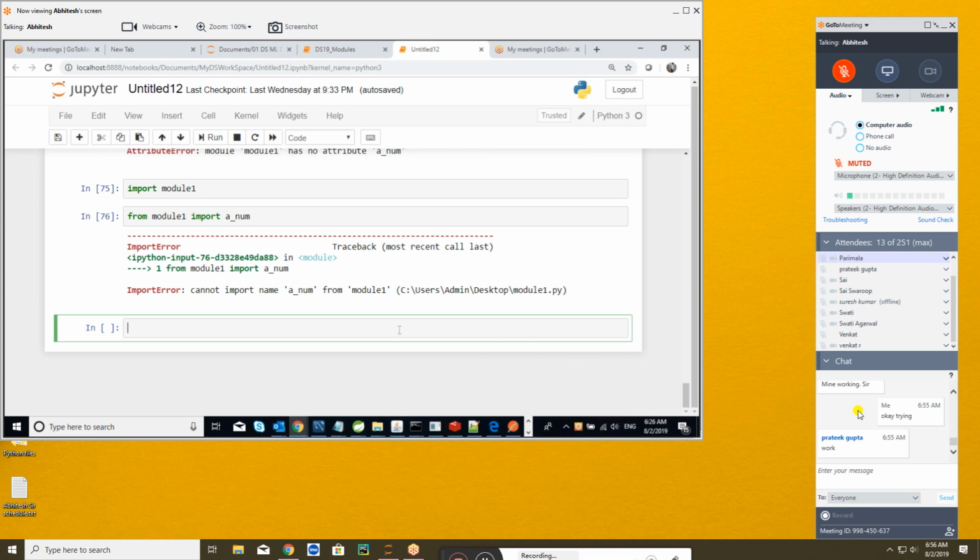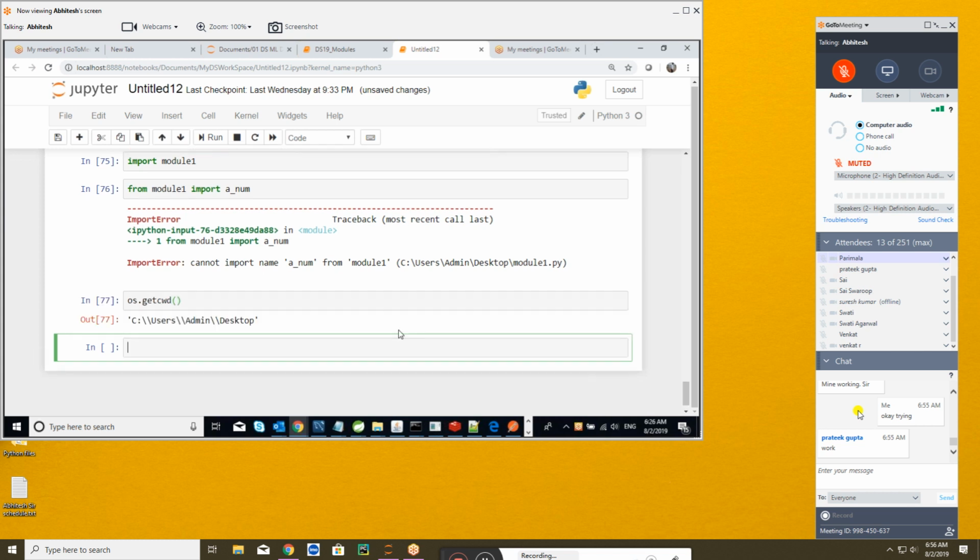Let me check os dot getcwd. So let me change my working directory, os dot chdir.